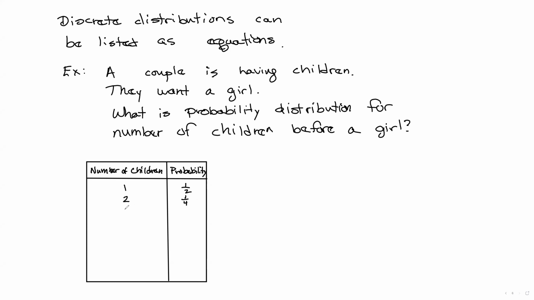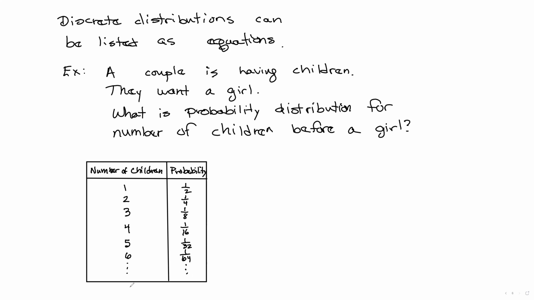All right. If you have 3 children and you had to have 3 children before you got a girl, that means you went boy, boy, girl. The probability of going boy, boy, girl is 1 in 8. What about 4 children? Again, you're having children until you get a girl. So what's the probability that you go boy, boy, boy, girl? That's going to be 1 in 16. Well, that's a 1 in 16 chance, but it could happen. What about 5 children? 1 in 32. You guys see the pattern hopefully here. 6 children, 1 in 64. This could go on forever, for infinite.